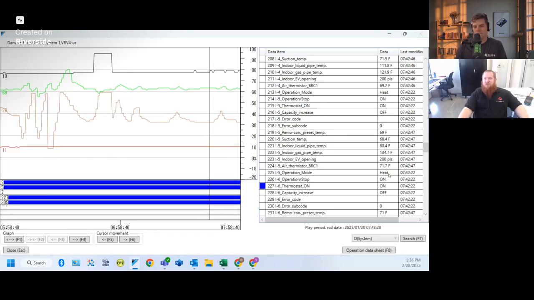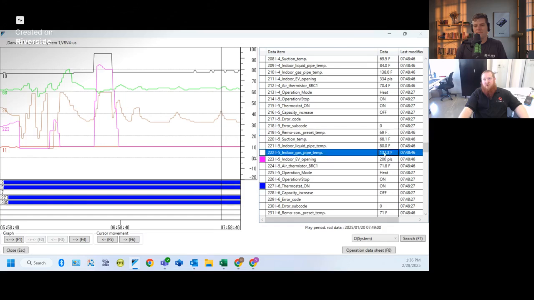This is one of the first ones I saw that was thermal on. It looks like it's attempting to run. The expansion valve though is staying pegged at 200 pulses, even though we have a call. Now, the set point is near temperature, so it's not really drawing a lot of heat, but that coil is just really not warming up. It says we have 137 gas coming in, we're only getting 80 out. Do we really have enough heating load on that coil to maintain that temperature? The expansion valve is telling us no.